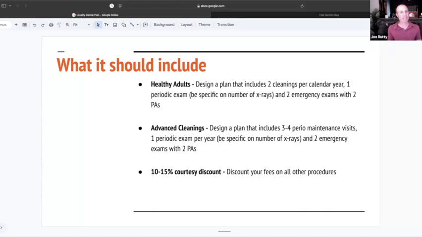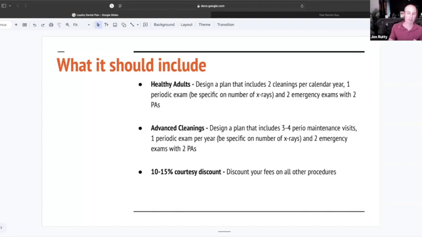Second one is your advanced cleanings. You want to make sure that you have something that's suitable for people who need more. So as you're talking to a patient who has deep pockets and bone loss, and you're saying, you know what, you've got periodontal disease, this would be a great transition into, hey, I want to give you an idea of a benefit plan that can work for you in our office. I'm going to have our front office talk to you all about it, but it'll be a way for you to get what you need here so that you can be responsible and keep your mouth healthy, but also be responsible with your dollars, and they'll talk to you all about it.